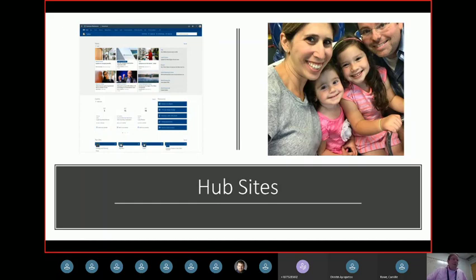So just to take a step back and make sure everyone in the room is on the same page with what a hub site is and why you would use them. A hub is a family of sites, hence the picture of the family on the right-hand side. They generally have things in common. One thing they have in common is the hub navigation that you were just talking about going across the top of the screen. So that's an extra layer of nav separate from the site. It relates the family together.